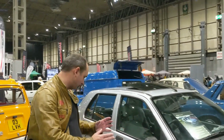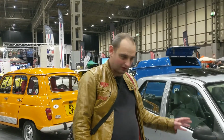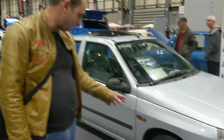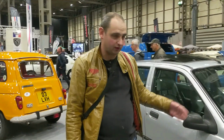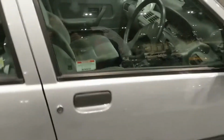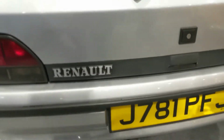As the 80s moved into the 90s, Renault really moved things up a gear for this segment. So this Mark 1 Renault Clio behind me is an RT specification, and at the time of launch would have been top of the range prior to the luxurious Carrera and the sporty RSI 16-valve and Williams models being introduced. Now, the RT was available with some of the larger engines, including the 1390, and there was also a 1.8 litre 8-valve engine available in the RT.